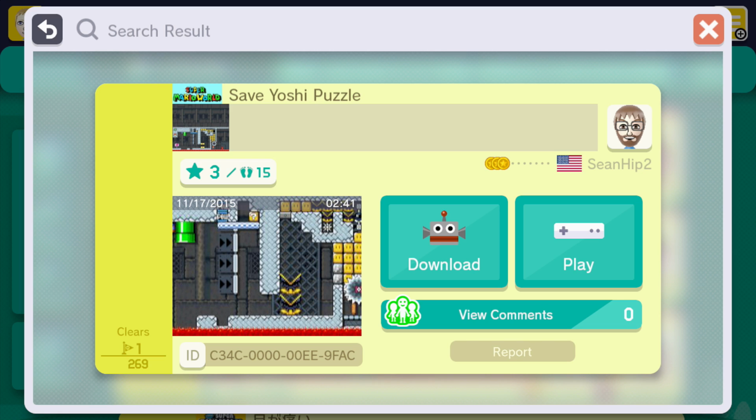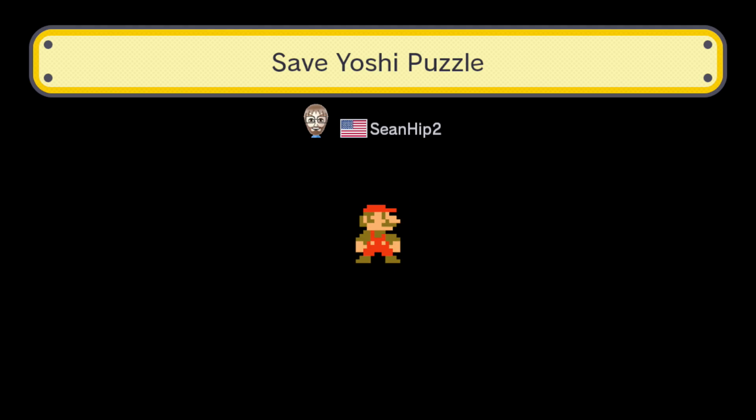All right, guys, here we go again. Another SeanHip2 puzzle. This one is called a Save Yoshi Puzzle. This is going to be the 8th one by SeanHip I got to play, and this is one of 5 more I've got. This one has a very low clear percentage, so I'm a little afraid. But let's play. Let's do this, bro.